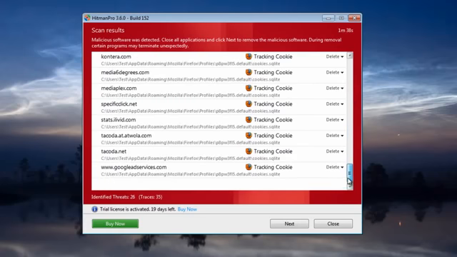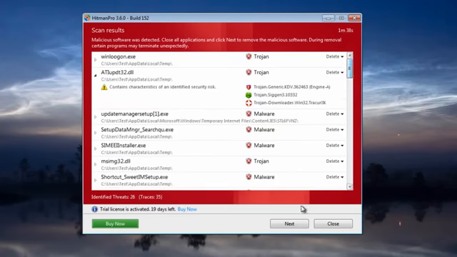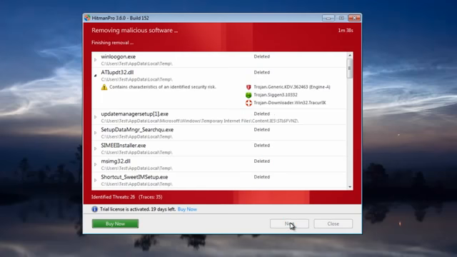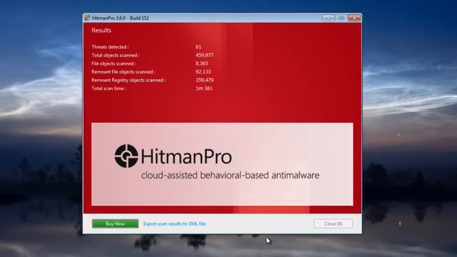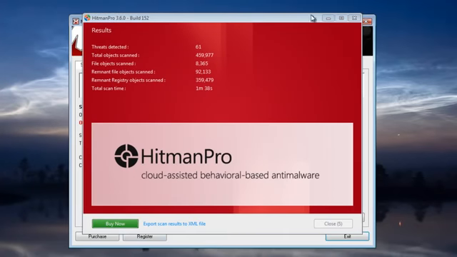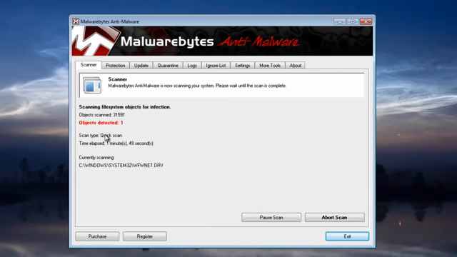As you can see, we're going to delete all this stuff here. Push next. Okay, Malwarebytes is still going.